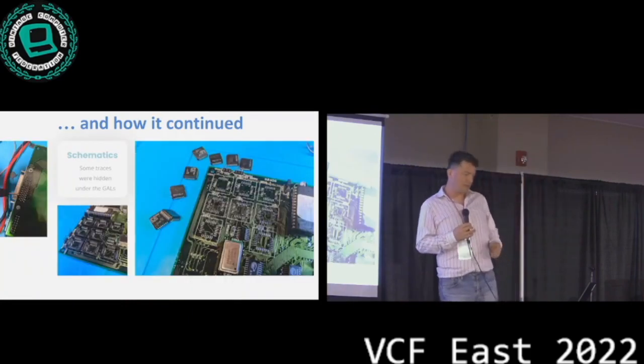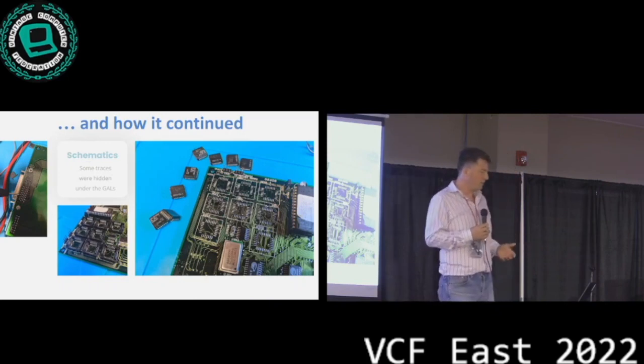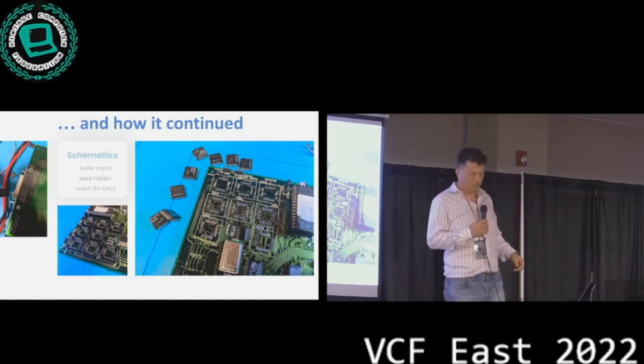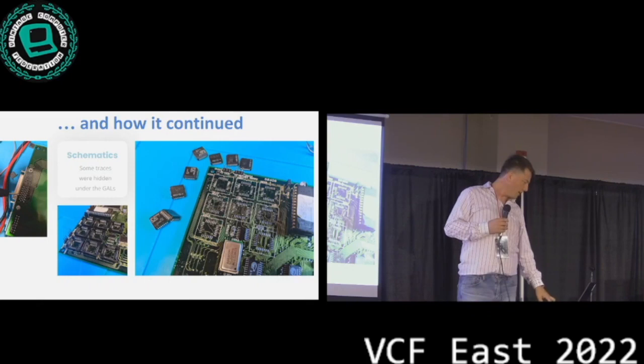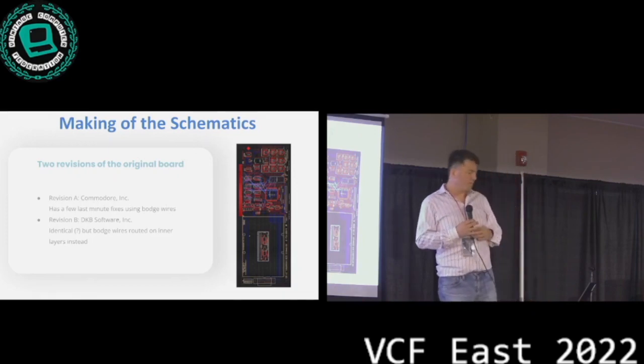And of course, sometimes we were not quite sure what's going on, like under the chips and on the other side of the board. So I started taking the logic chips off and started looking at what's under there, and we started looking at the traces. And then we started making schematics, right?